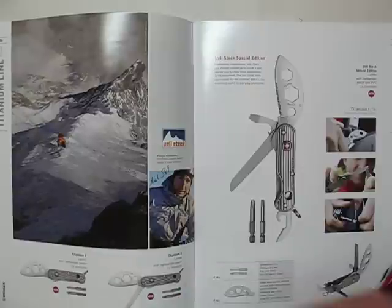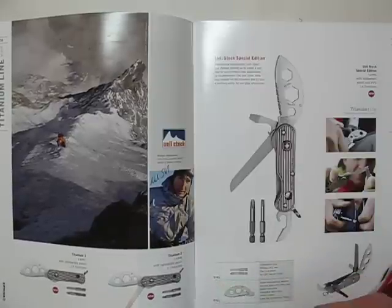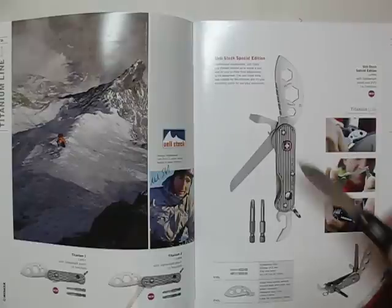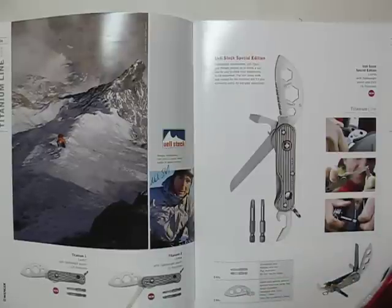There are three different models of that knife. Starting with the single blade, the second one has a saw, and the third one has most of the tools. So according to Mr. Hoog, the president of Wenger in Switzerland, it's a brand new system — they can't use the tools of other Swiss Army Knives that they make. Maximum right now would be a model using this configuration plus a wood saw, and of course a bit of anodizing on the titanium scales. We will see what we can do.